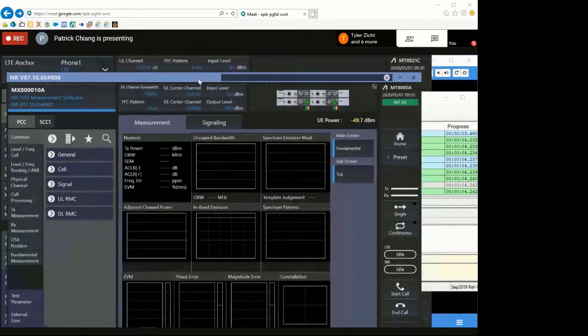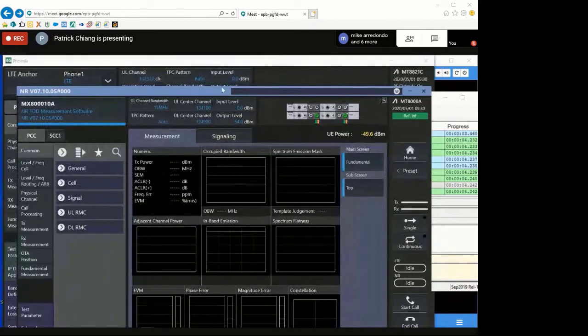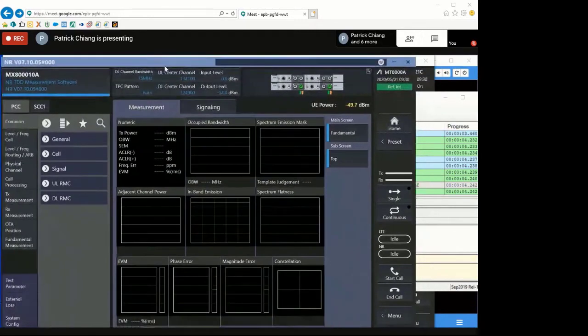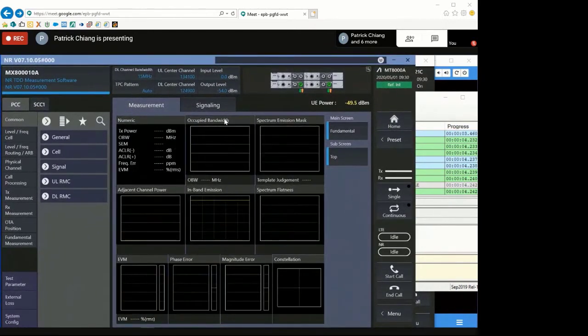In the GUI, we have two windows. This is the NR window, and then we also have the LTE window here. Assuming you are only interested in NSA, you probably don't care about the LTE window. You just need to focus on the NR window.